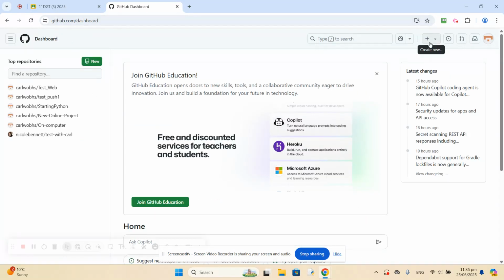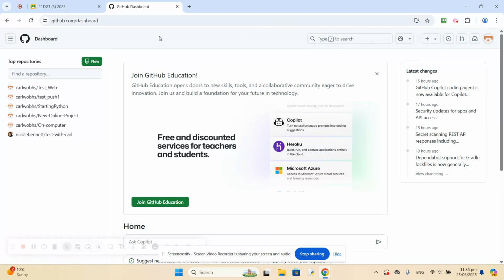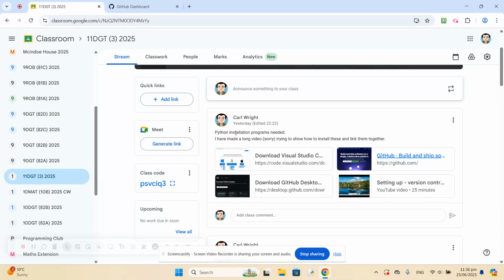To build a new project, you just click over here and go new repository or new project. Okay, that's all you have to do. It says new project down here. Just use repository. Okay, and you can build a project on here, and then you upload files to it. All right, so that's the first step. Step one. I'll put it in order over here.